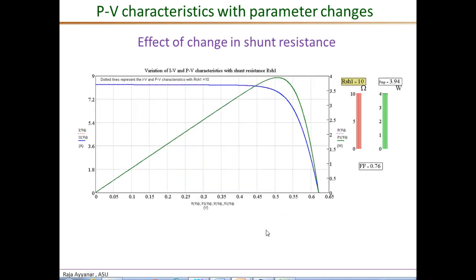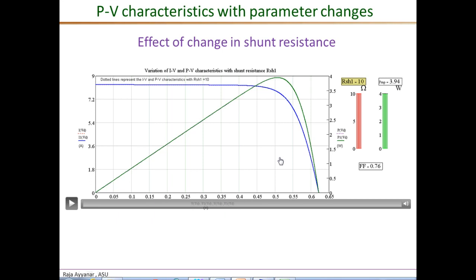Okay, so next we study the effect of the other resistance, the parallel or the shunt resistance, on the power voltage curves. So once again I show the animation where I change the shunt resistance continuously. This time I change it from about 10 ohms, this is for a single PV cell, to about 0.2 ohms, which is not a realistic value. Like 0.2 ohms may imply either a failed device or problems in the manufacturing process.